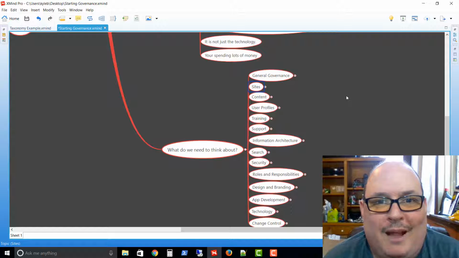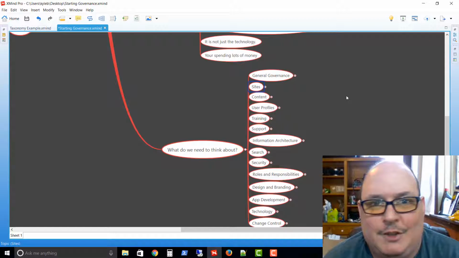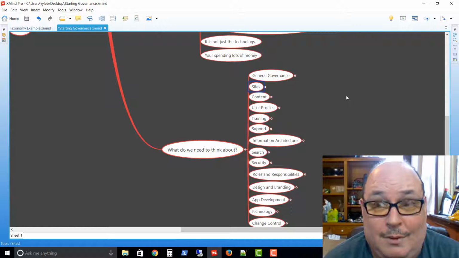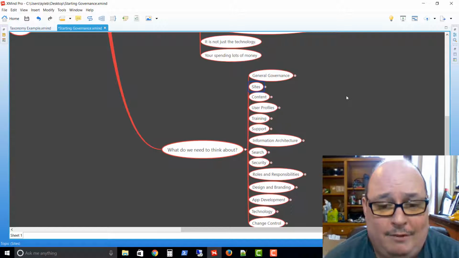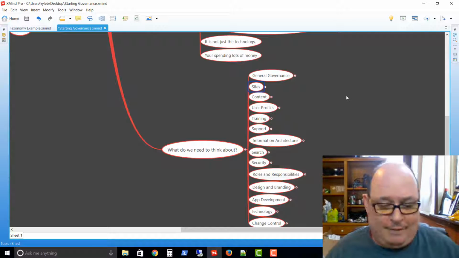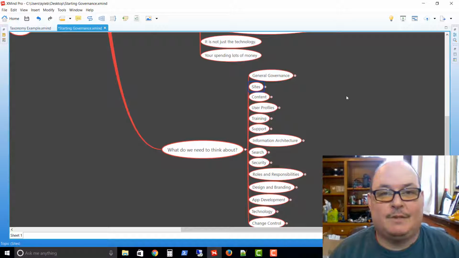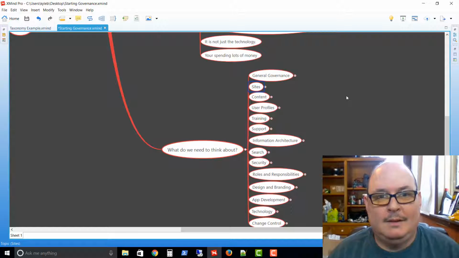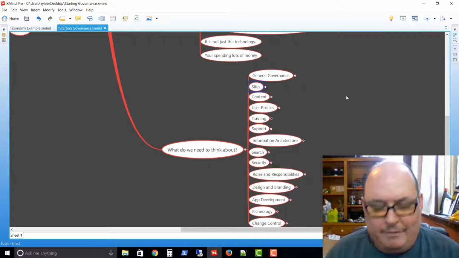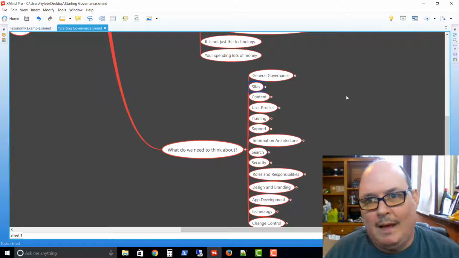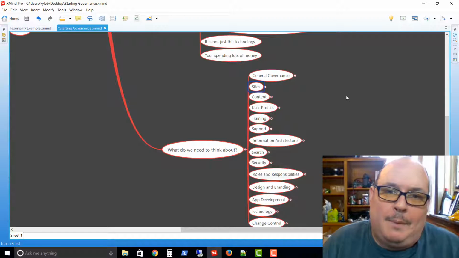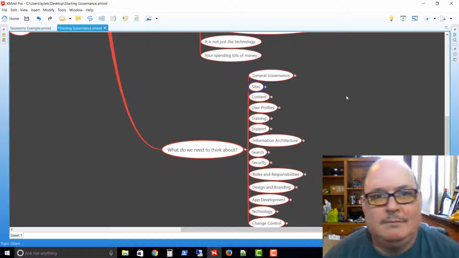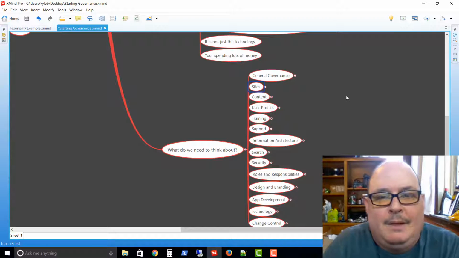Just things like user profiles. You're going to have a user profile in SharePoint. Everybody can see it. There's a lot of information you can put out there, and there's a lot of value to having information in those profiles. Having a picture of you is helpful if you are geographically dispersed and having to meet people face to face for the first time. You know what they look like. It personalizes them. It gives you a level of familiarity. You can read a little bit about them, get to know them, and then when you meet, you'll have a better meeting. You feel like you're a little bit familiar with them and you know things about them.